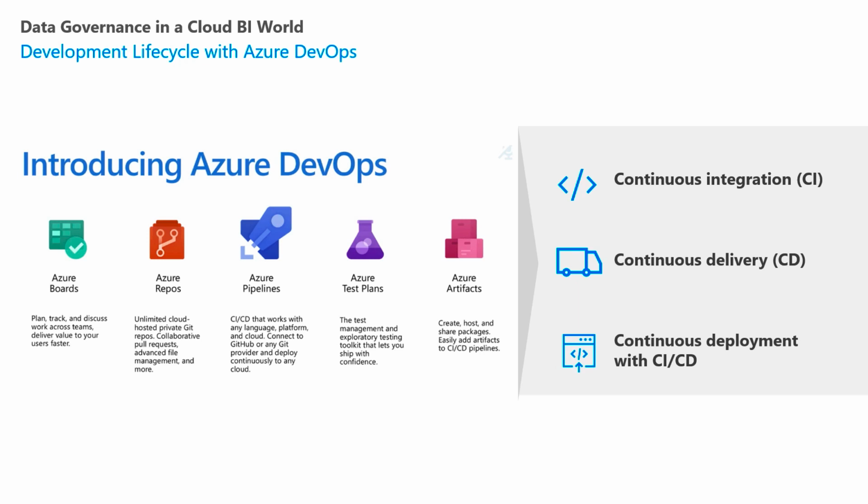Three main takeaways from what we can do with Azure DevOps are these three concepts of continuous integration, continuous delivery, and continuous deployment. So continuous integration, the CI components of DevOps take advantage of continuous integration to improve software development quality and speed. When you use Azure DevOps to build apps in the cloud and deploy to Azure, each time you commit code, it's automatically built and tested. So that's helpful. These things are happening automatically in DevOps for you.